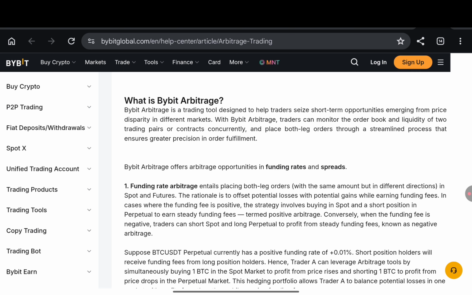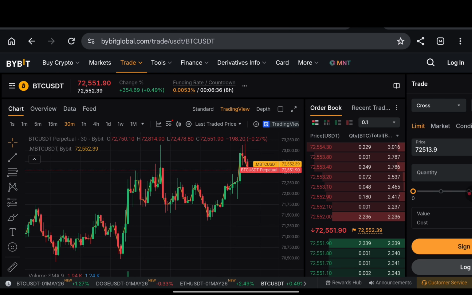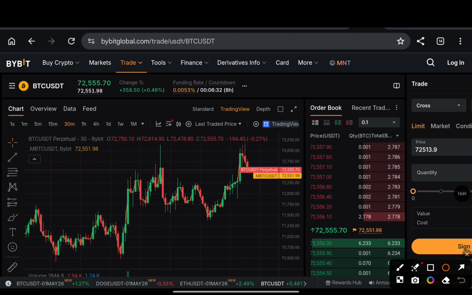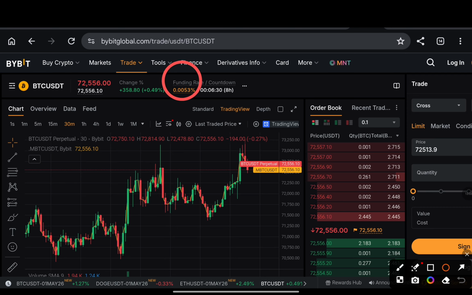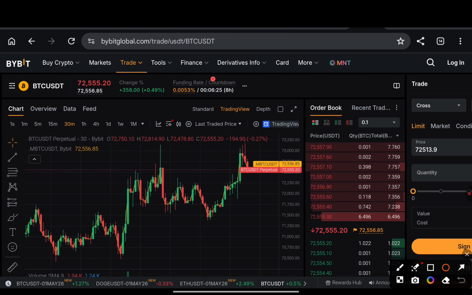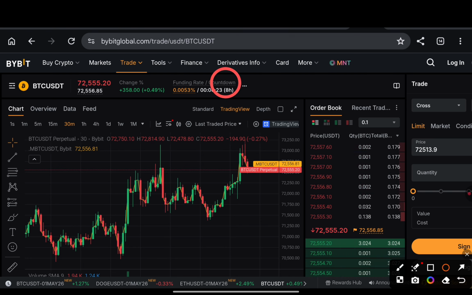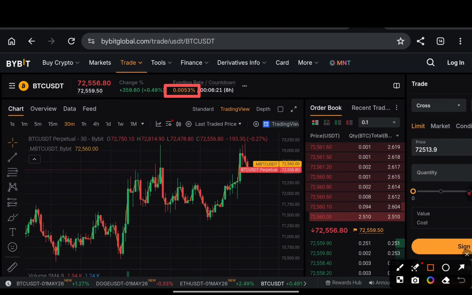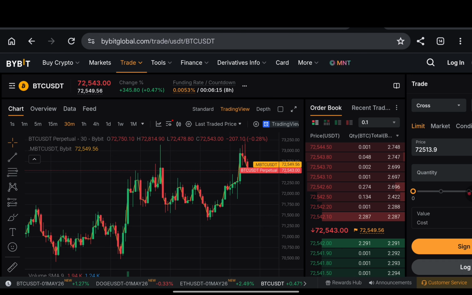Now, quickly, the reason why I came here first is because I want to show you something in this futures market. If you look at this particular spot over here, there is something called funding rate. And if you look closely beside it, there's something called countdown. And if you take a proper look under it, there's something over here that you can see. We have the percentage and we have the countdown. And in brackets over there, we have 8 hours.